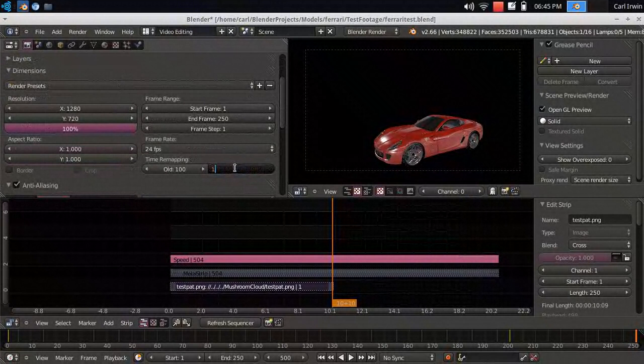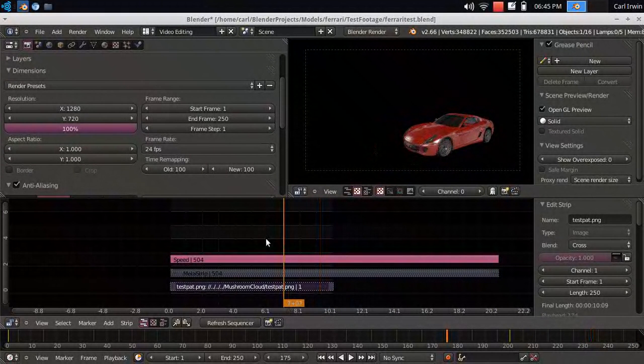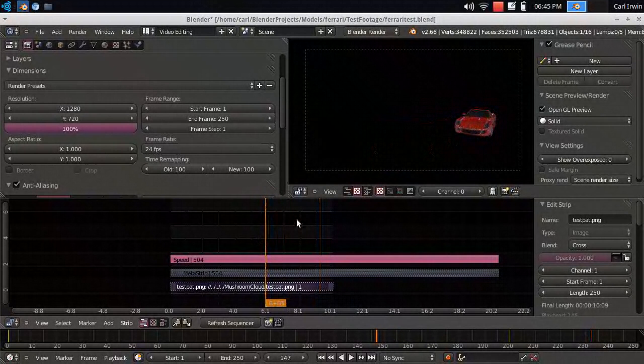Let me put this back to the right frame output. This is the final animation, and if I scrub through, you can see that it moves along, and there's alpha transparency.